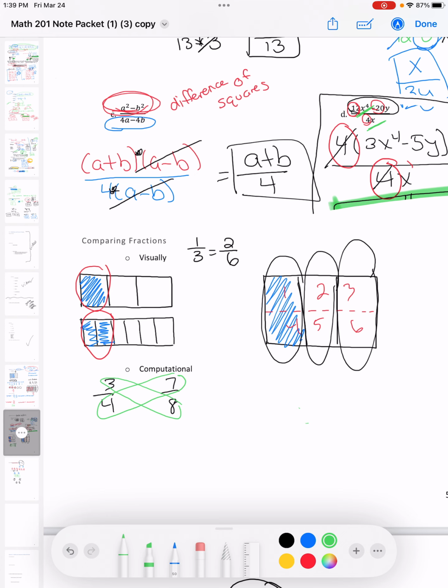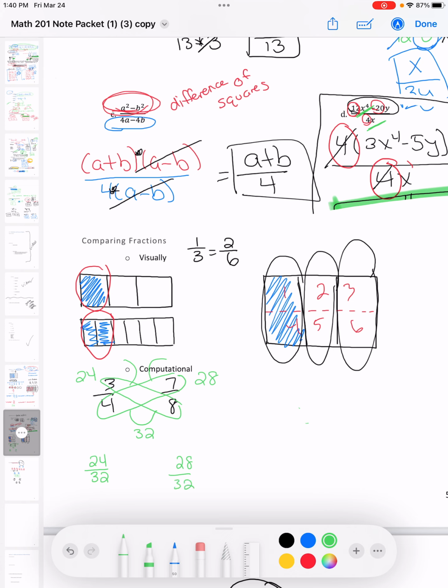8 times 3 would give me 24. 4 times 7 gives me 28. What I've actually done here, I'll show you in just a second, is get a common denominator. That common denominator is down here, 4 times 8, which is 32. This is called a butterfly method sometimes because you've got two wings, and you might have your little antennas up here. What I've done is I've said that 3/4 is the same thing as 24 over 32, and 7/8 is the same thing as 28 over 32.